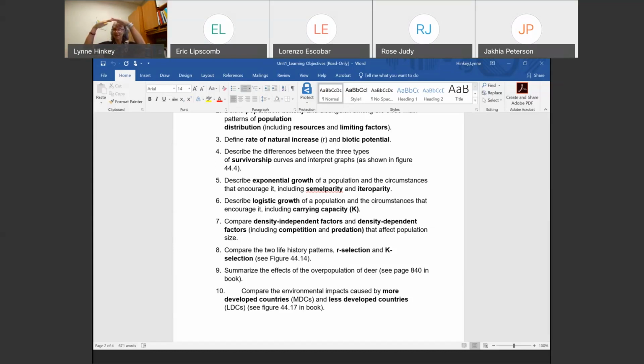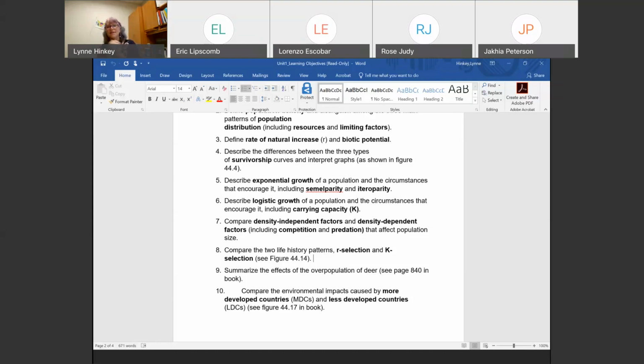Predation: as my numbers get higher, I become easier pickings for my predator. My numbers get lower, and I can hide a lot easier because I have more space. I'm harder to find. So those are density dependent factors. Disease and parasites: the more packed in I am, the closer I am to other individuals, the easier it is for disease and parasites to spread. So that's density dependent. The food sources, the space available, those are all density dependent. As my population goes up, the amount of those per individual goes down, and so they affect that outcome.